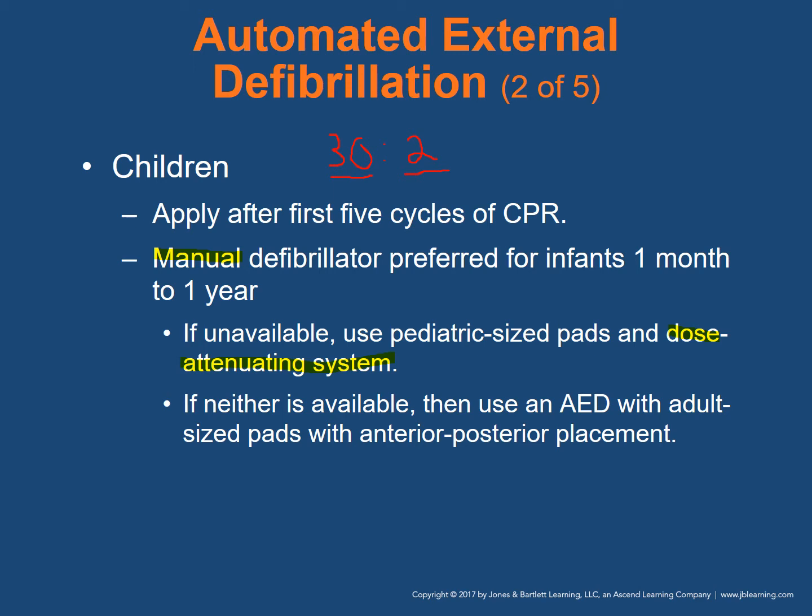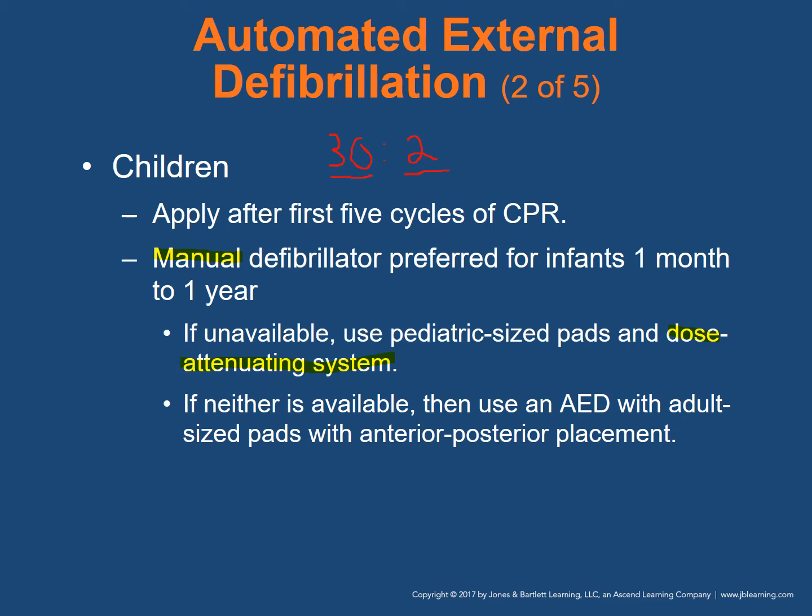However, if neither of these is available, if you just have an AED with the adult pads, we can use the AED with the adult size pads with the anterior-posterior placement. We're used to applying the AED to an adult patient, 1 pad in the right upper area of the chest and the other pad in the left lateral side of the chest. And that electrical energy, once we push the shock button, is going to move from the pad in the right upper placement across the chest through the heart in a diagonal pattern and connects with the pad on the left lateral aspect of the chest.